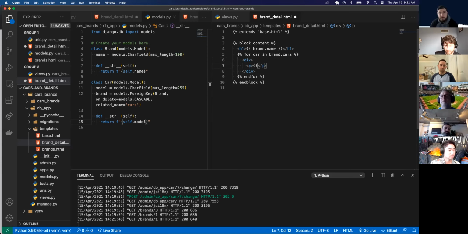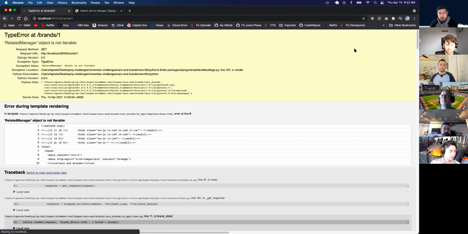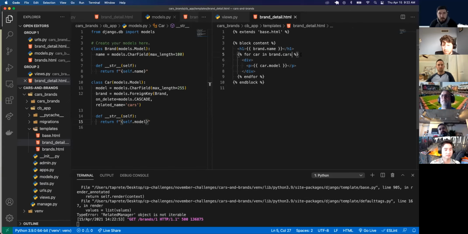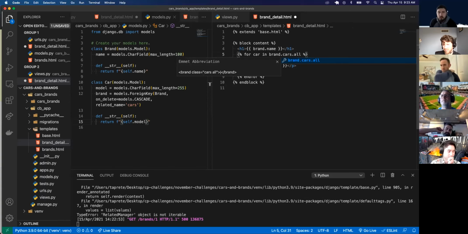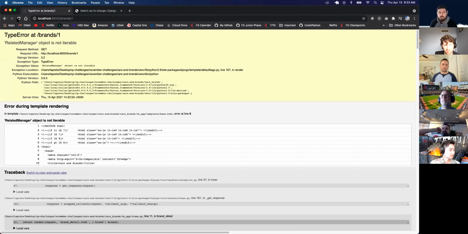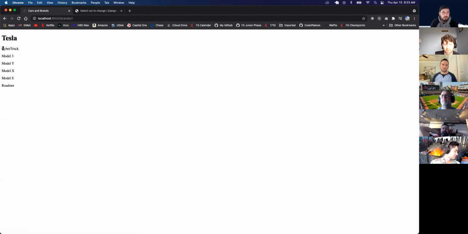And do car.model. Uh-oh. Related object is not iterable. What if I do car in brand.cars.all? There we go.